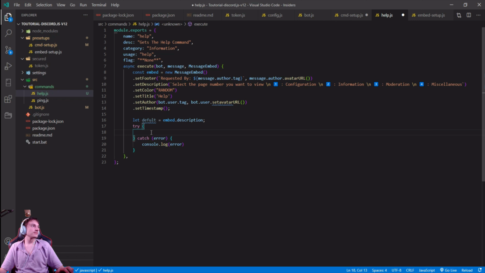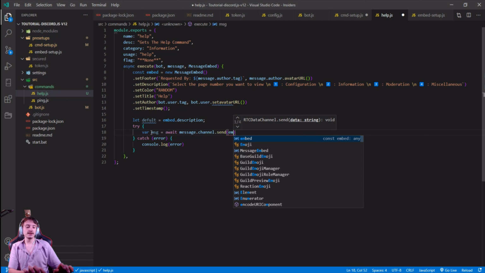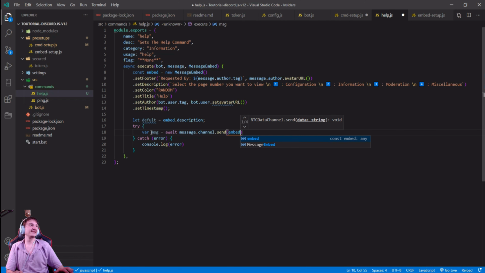So here we're going to put var msg equals await message.channel.send, and I'm going to send the embed. So that sends the embed.